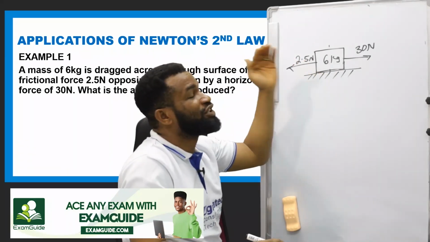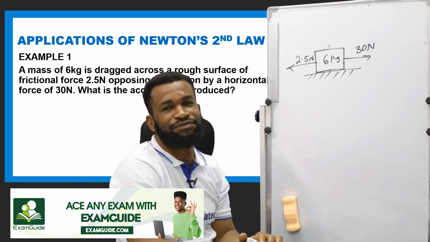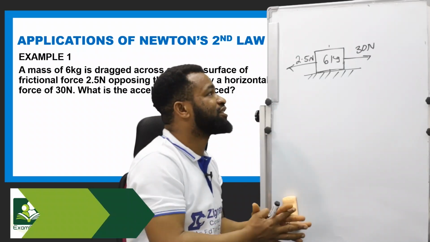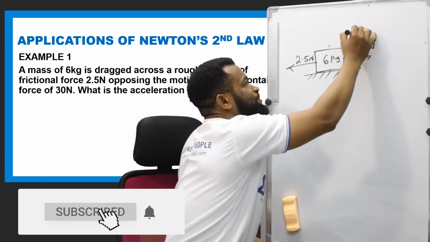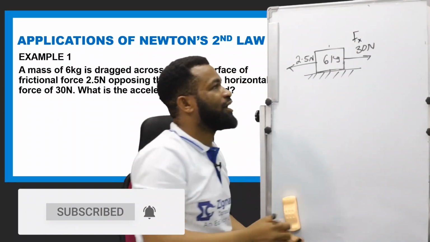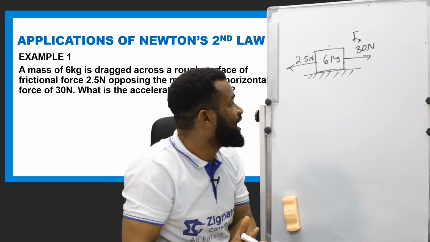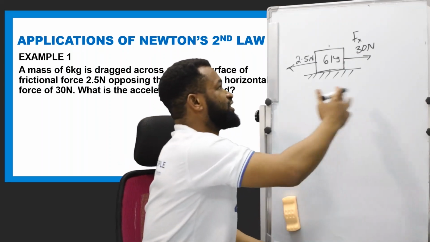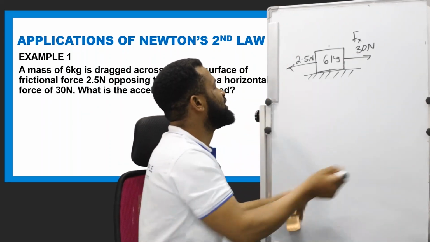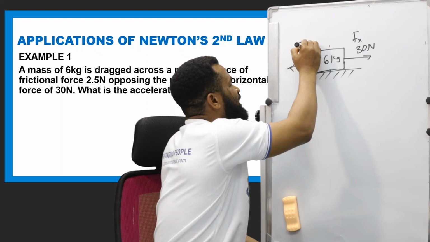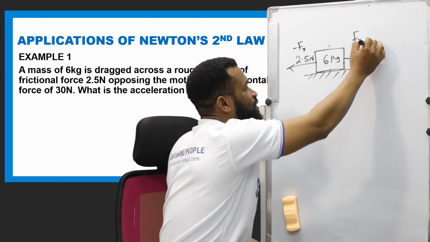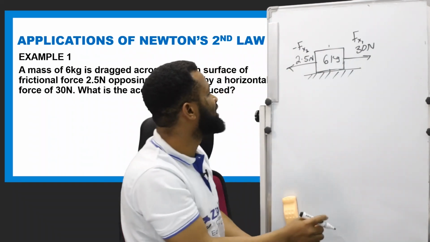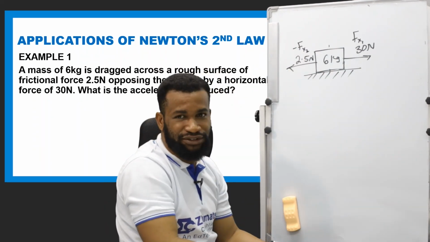It means that the opposition is not enough to stop this motion. And that means the body is going to be moving in this direction. So we are going to call it maybe Fx. Why am I using Fx? I am just saying that the body is moving on an x-axis, in the positive x-axis. Why is this one moving in the negative x-axis? Maybe if I call this one Fx1, maybe I call this one Fx2. Anything I like to call it is my choice.